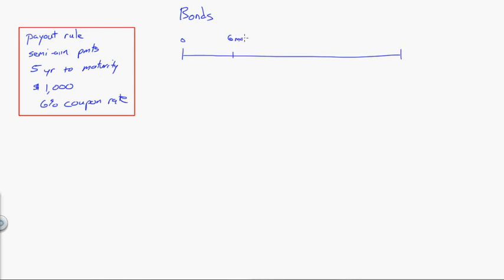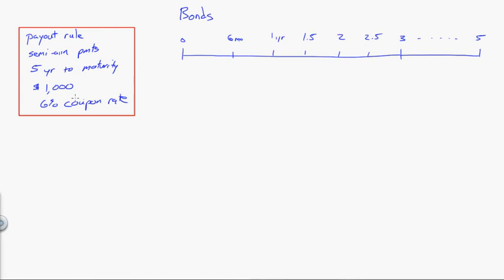6 months. Now in reality, the bond is going to say it pays on particular days, like April 30th and October 31st, or maybe May 31st and November 30th. So it will tell you those specific days in the document that tells you the rules. But for now, we're just going to say it pays March 31st and September 30th, and today is September 30th. So it's going to pay in 6 months, in 1 year, a year and a half, 2 years, 2.5 years, 3 years, you know, let you fill this in, to 5 years.